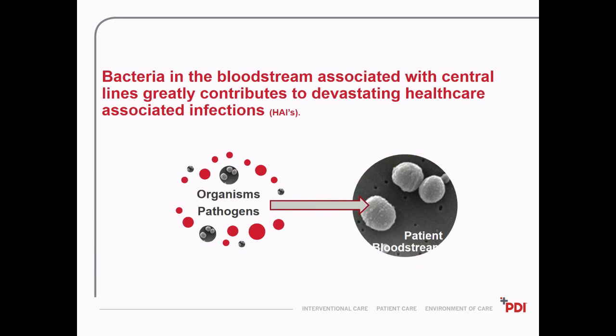So when you think about bacteria, the bacteria is everywhere. It's on the surfaces, it's on people's hands, it's on the visitors, it's on the patients who you may have seen picking at lines and pulling at things, and you see brown on their nails. You don't have to culture that to understand really what that can be, and that can be very detrimental if it gets into a patient's bloodstream, for sure.